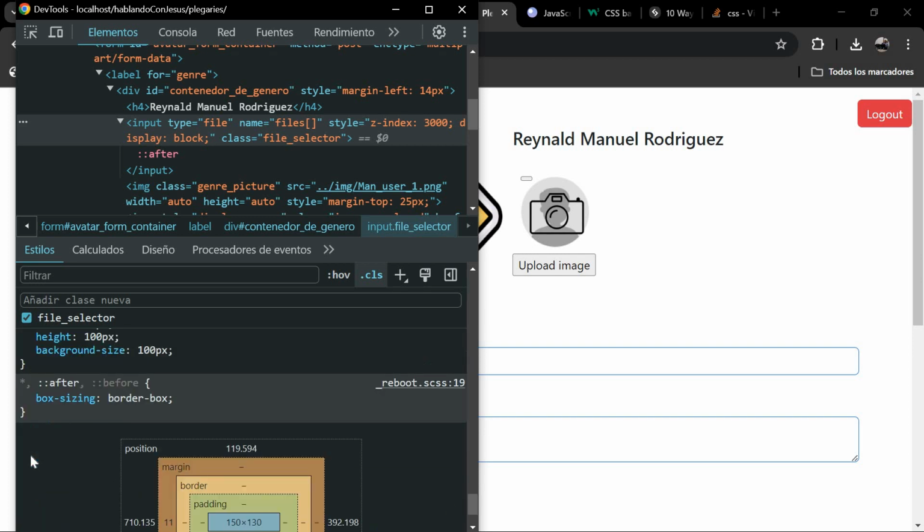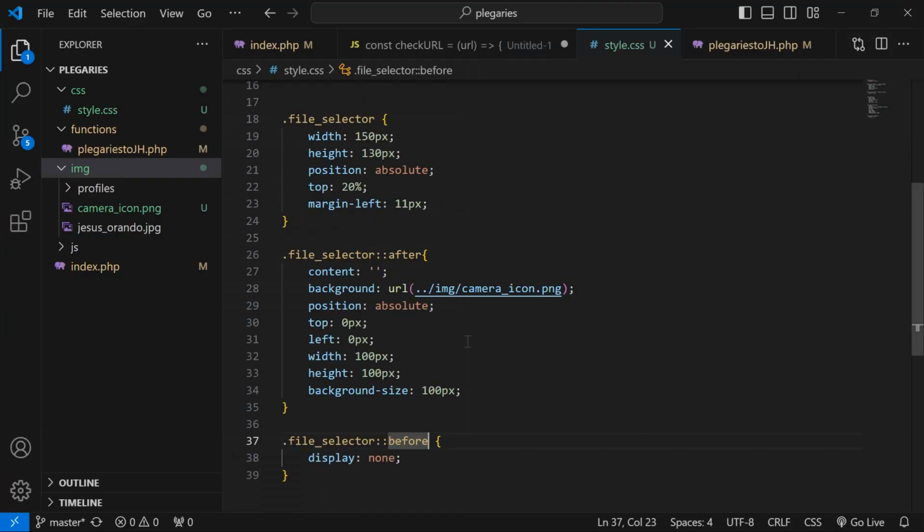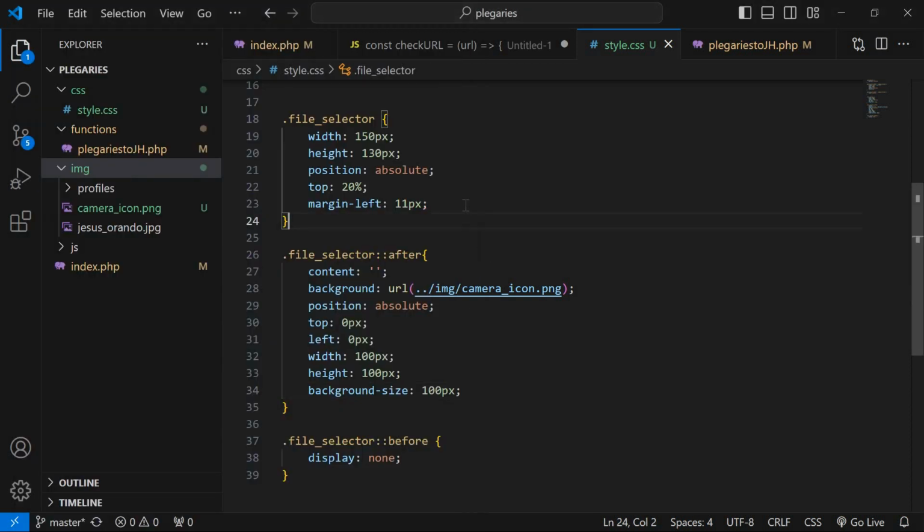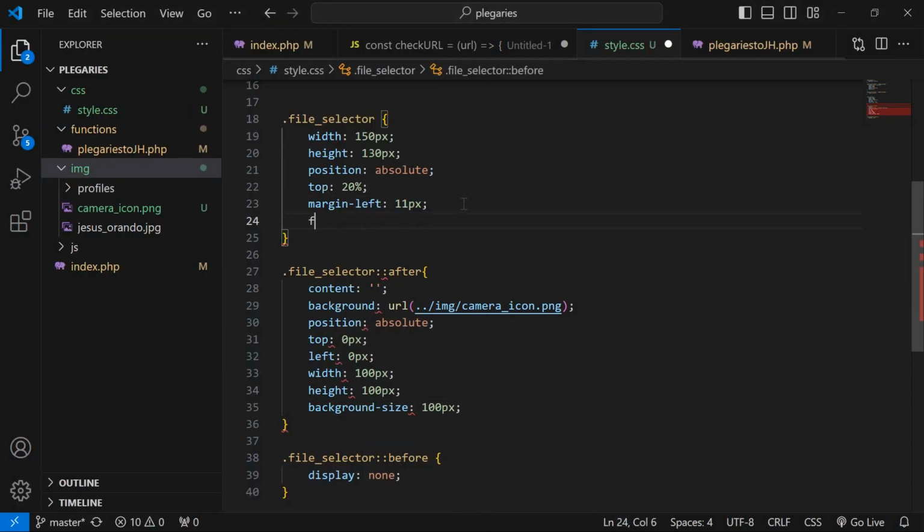Well, I'm just going to make font size 0, which, for real, I was thinking about it, but I said this is a trap, I don't like traps, you know.